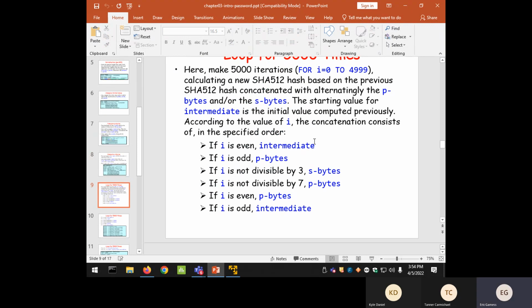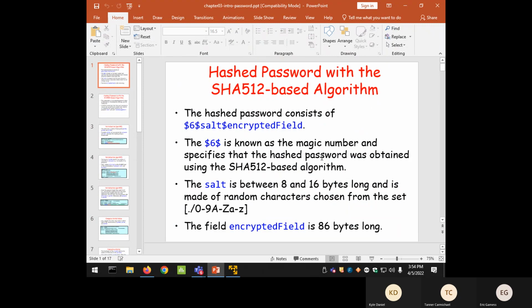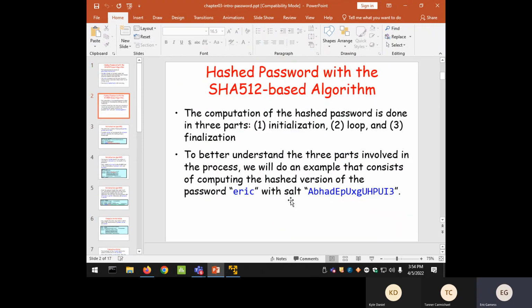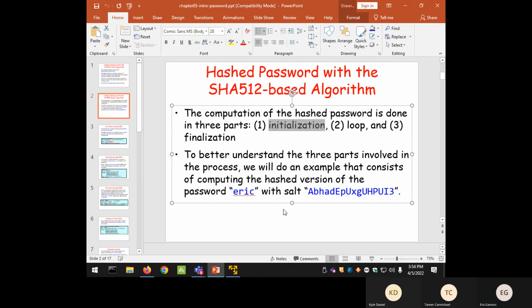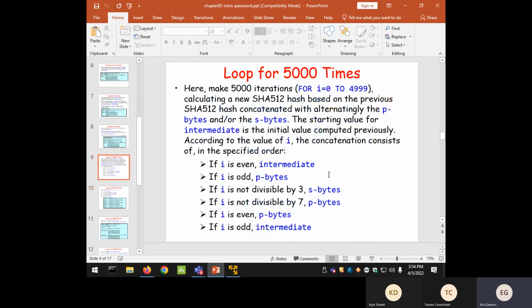So now there is a loop. So let me go back. There is an initialization part, we just ended it successfully. Now there is a loop part. Let's try to understand how the loop works.